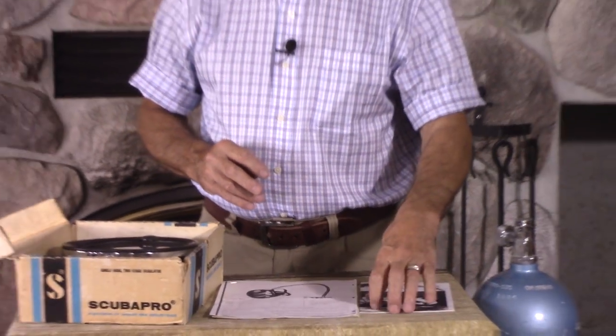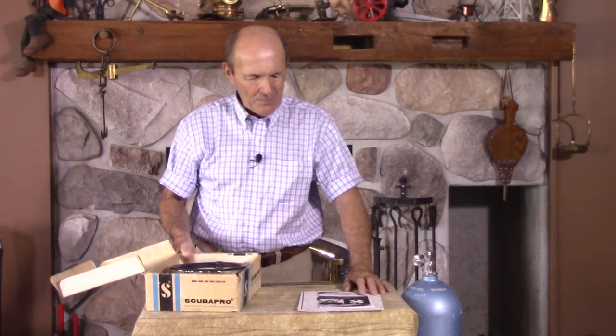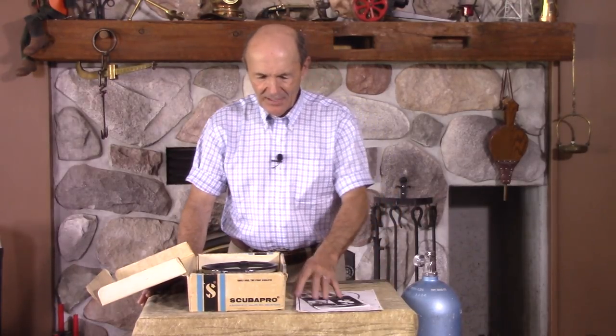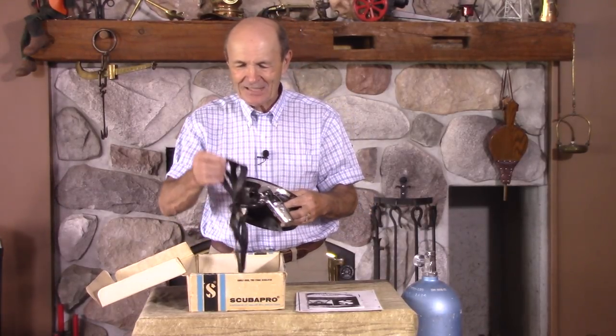The second stage is pretty neat. You guys are probably already guessing what this is — it's a full-face mask. Scuba Pro used to have a full-face mask. Here's the instructions — also hard to find. This is actually a copy of instructions. So when I eventually sell this mask — it's pretty soon, actually. I sell a lot of my old vintage stuff from 60 years of scuba diving on eBay. My ID name is C Hunter on eBay. You'll see knives and masks and gauges and spear guns, all kinds of stuff. And pretty soon you're going to see a Scuba Pro Visionaire.